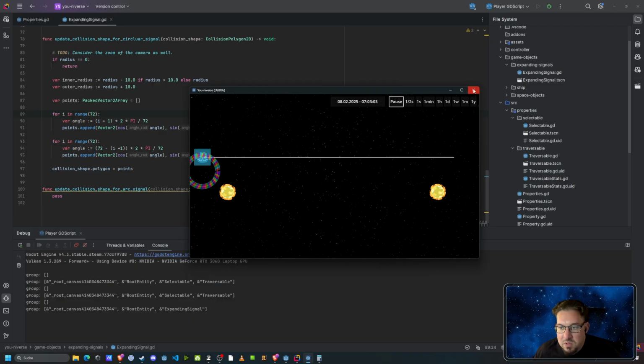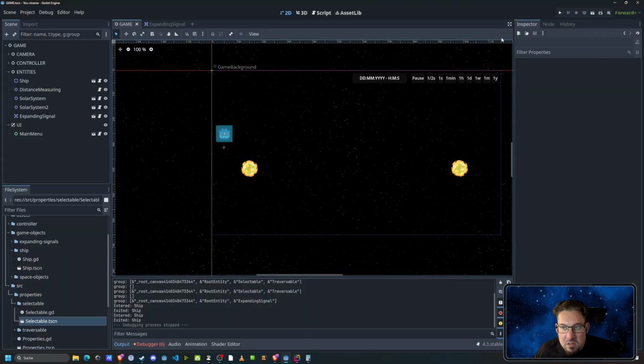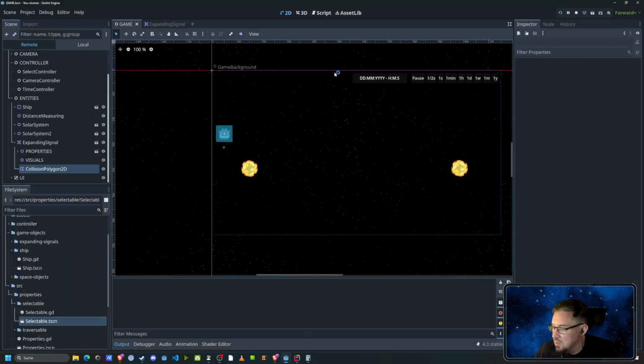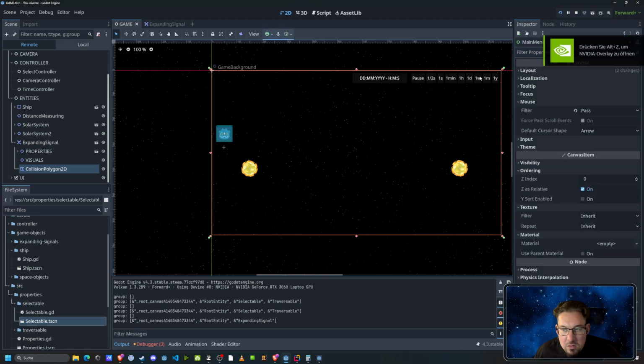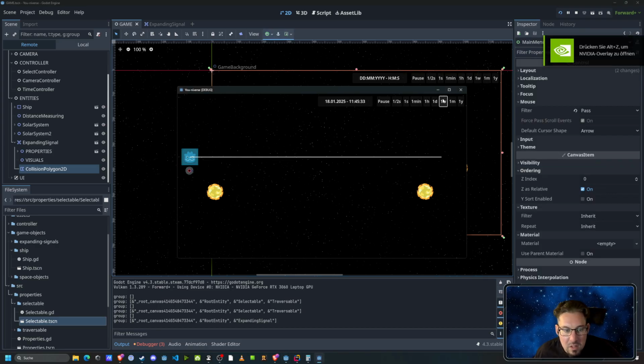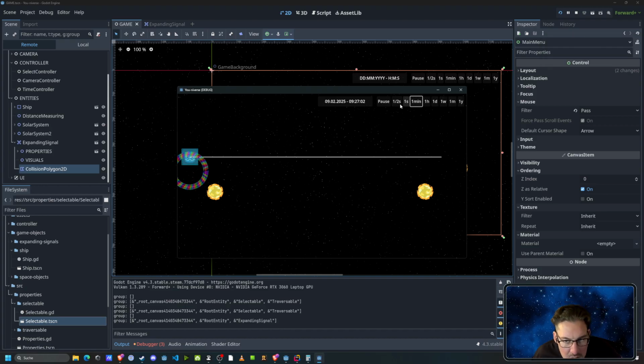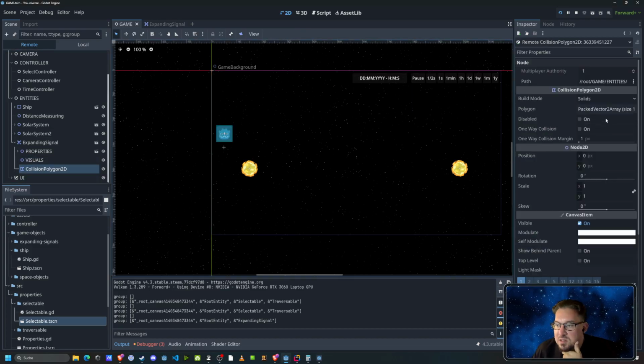Let's see if this one fixes some stuff already. Oops. That's my game. You see this. Why does it have a gap like this? I don't understand.